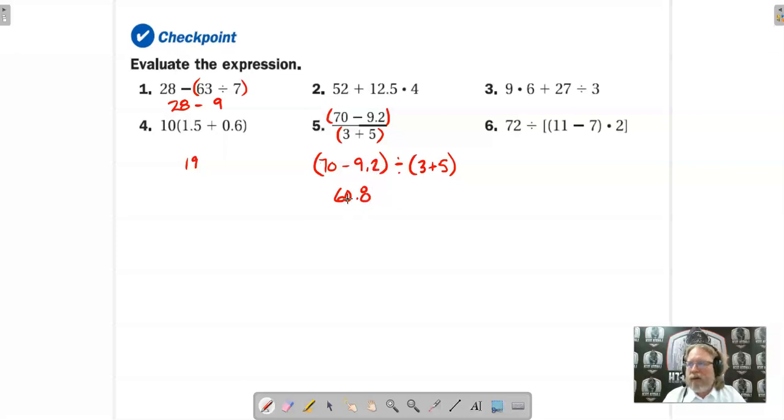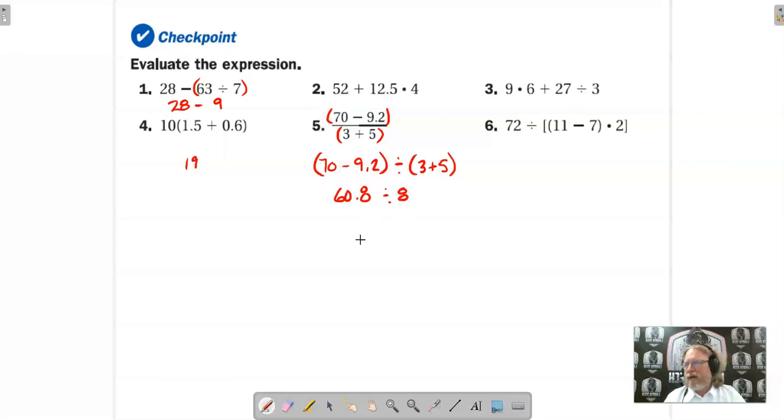Now I could check my mental math and do 8 times 8 plus 2 is 10. Carry the 1, and 0. Am I correct here? I just got lost. I need to add these two together. Yeah, 8 plus 2 is 10. Yep, carry the 1. 1 plus 9 is 10. Carry the 1. And 6 plus 1 is 7. So I would get 70.0. So, yep, I'm good to go there. Now I need to divide that by 8. And this one's not going to work out very friendly.